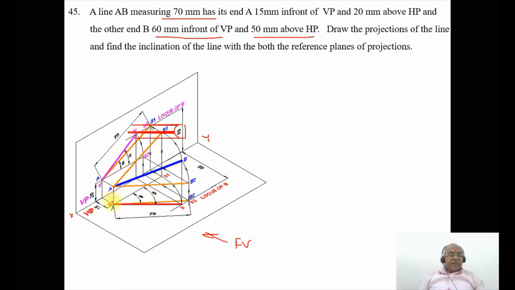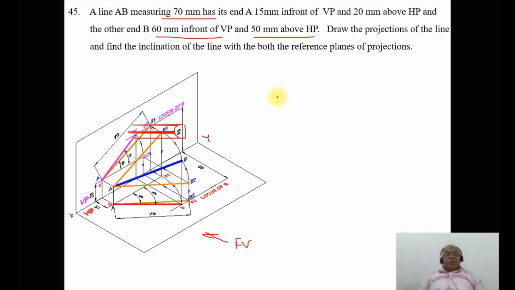When you look from the top view, I can see that A and B2 are both equidistant from the vertical plane, which is 15 mm, and you get this line AB1. Similarly, when you look from the front view, I can see the distance above HP, which is 20 mm here, and this is also 20 mm above HP. So now the line is parallel to HP. Since the line is parallel to HP, we get the true length in the horizontal plane, which is small a b2.